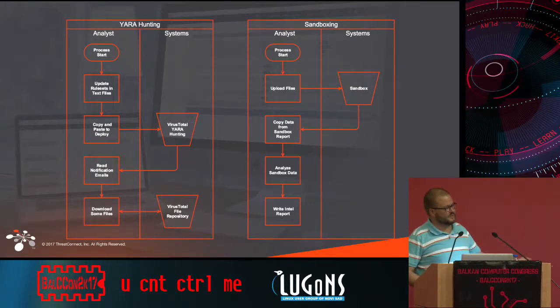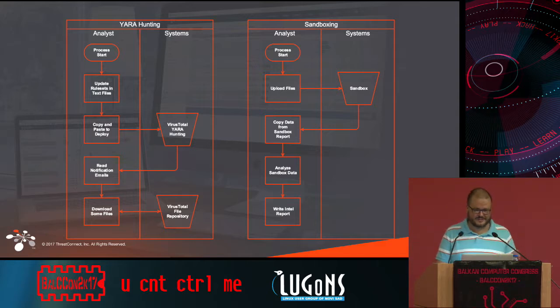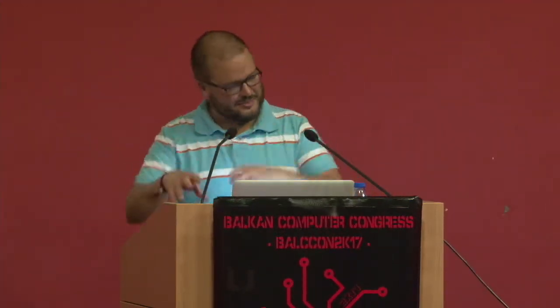So that's going to be this process over here. You upload the files to the sandbox, and then you sit and wait. Pour yourself some coffee. The malware runs for a certain number of minutes, whatever you set it to, and then hopefully it will call back to its mothership, and you'll get network indicators from the sandbox session. Then you have a report from the sandbox, and you have to copy information from that and put it all together into an overarching report about that particular piece of malware.